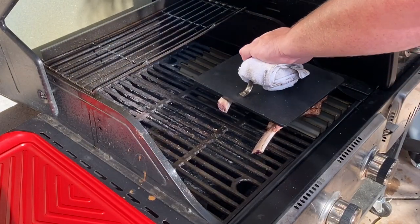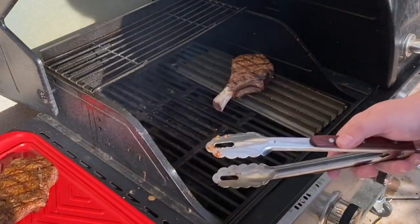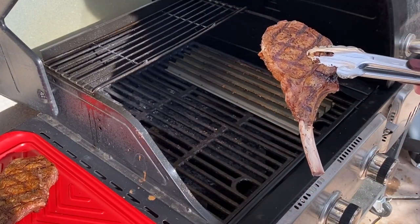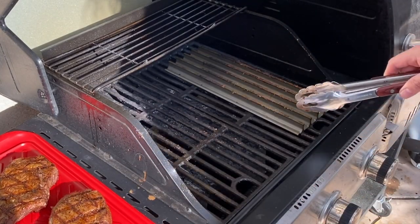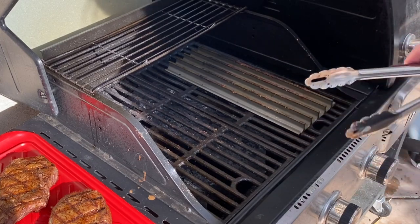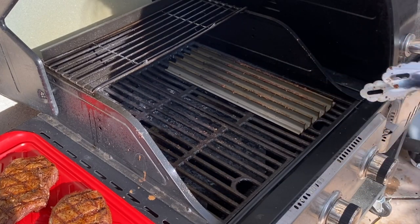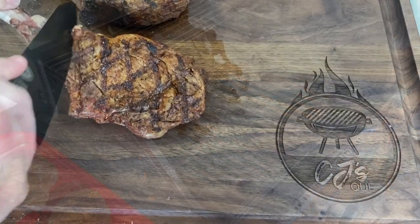All right, y'all. These things are done and done. Let's get them inside the house. Let them rest a little bit. Pretty decent grill marks over here, not bad. As these grill grates get seasoned up, it's gonna be awesome to have those great professional grill marks. Stick to the dad jokes. All right, guys, let's get inside.